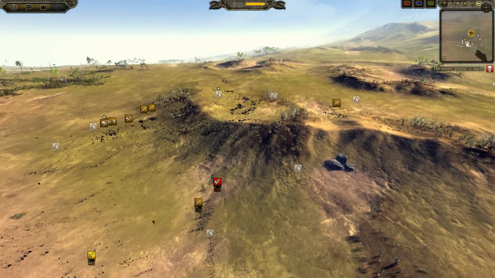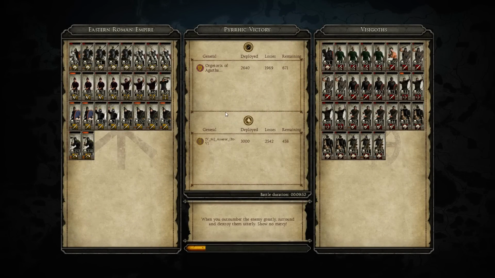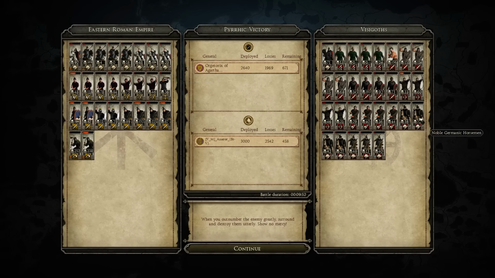I'm just going to fast forward to the end here because there's not really much more to say. Let's look at statistics. So for Orgetorix, we see his cavalry not doing too good overall. Kind of expected against Noble Germanic Horsemen, but the Noble Germanic Horsemen did not do too much either. They were not really effective.